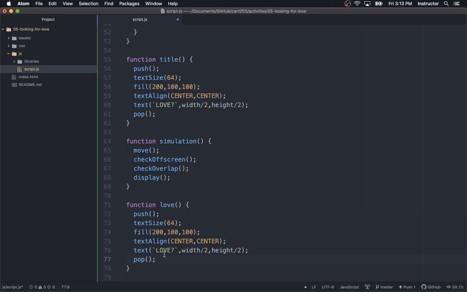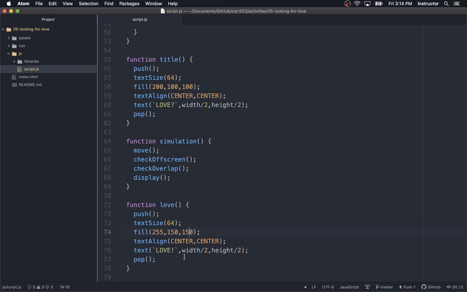I just want to display some text. Instead of writing the word love with a question mark, I'm going to say love with an exclamation mark, because the circles met and fell in love, and that's a beautiful thing. And maybe, how am I going to indicate how wonderful that is? A slightly brighter pink color? Is that a sensible thing to do? I don't know. Let's try it. So a slightly brighter, I think, pinkish color to indicate the beauty and success of love in this instance.